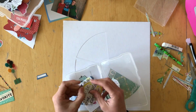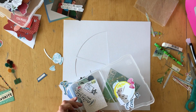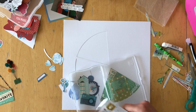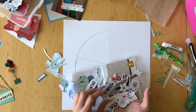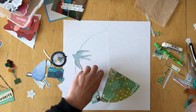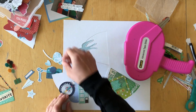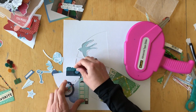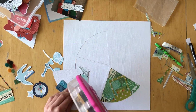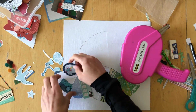And those Vicky Bouton ones were really big, so they covered a lot of real estate, which was really great because even though I thought I had a lot, I kind of didn't. So I'm going into all of those die cuts that I have: Fancy Pants, Vicky Bouton, Pretty Little Studio, and I'm pulling out. Of those I actually had 2 of those drops. Maybe it was accidental, but I had 2 of them, and I just used one because I don't need 2. I don't even know if I needed 1 actually.